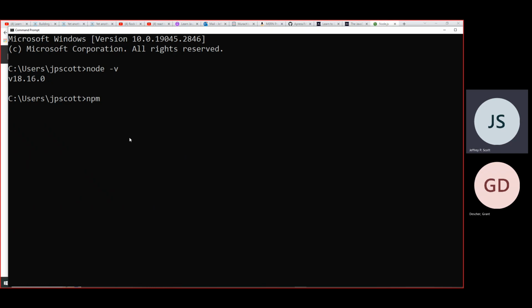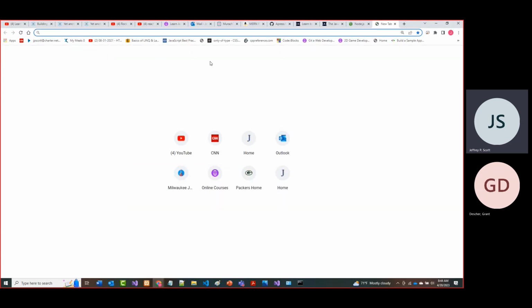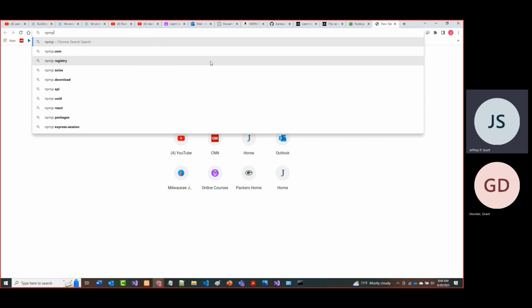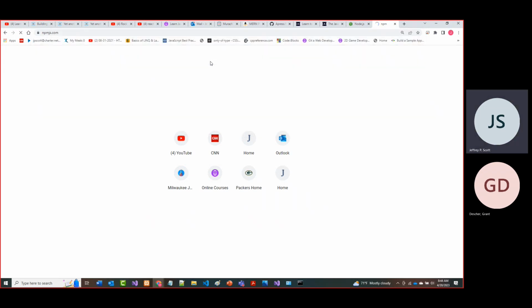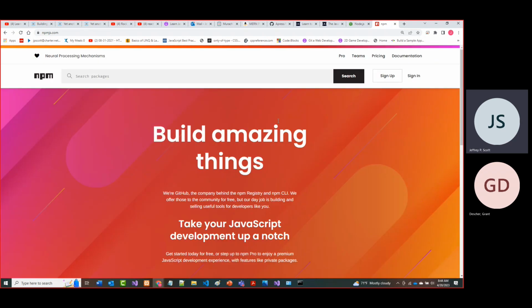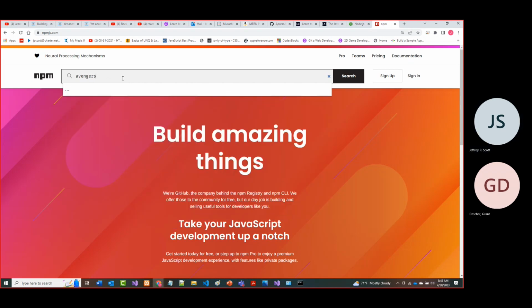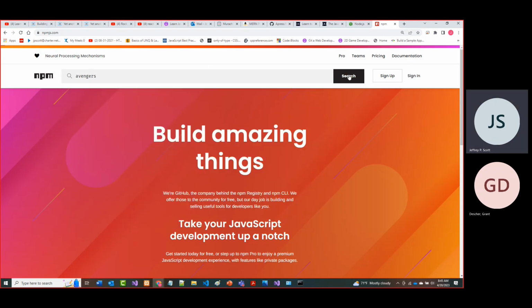All right. So I can check and see if that was loaded. When you load Node, the package manager is supposed to be loaded automatically as well. So you'll notice there it is. It's not the same version number. That doesn't matter. But now that I've got Node, I've got access to the Node package manager. All right. And what is that? Well, I'm going to go out to NPM. I think it's js.com, but I'm not positive. Yep, that's it. Ugly site. All right. But I can search for anything. Like what? Well, let's say for some reason I wanted to do something with, I don't know, the Avengers. I'm going to type Avengers in there and I'm going to search.